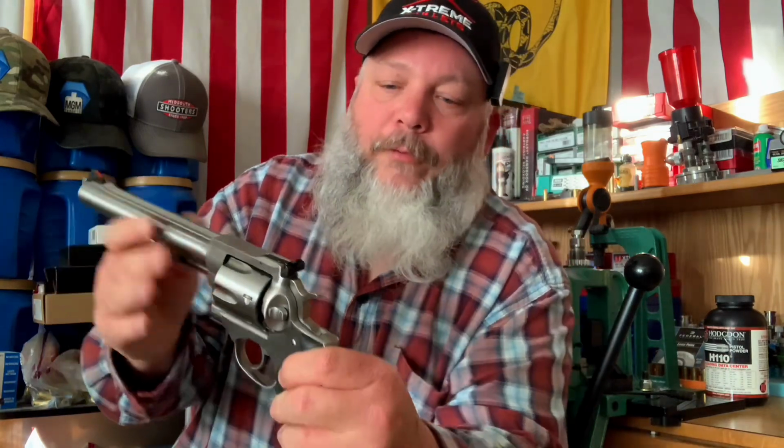One thing I like about this one, it came with the orange on the front sight, and it's got an adjustable rear sight. But like I said, this thing is a tank, and when you shoot .44 Special through it, it's like shooting .22. But when you want to knock the crap out of something, you go with a .44 Magnum, and that's why this is number 2 on the list.